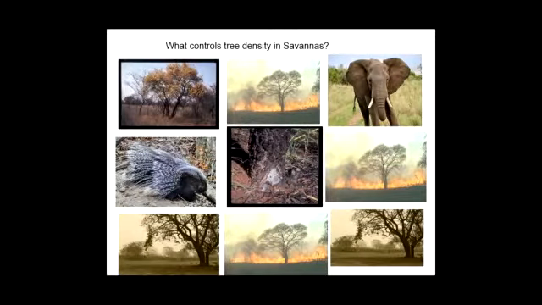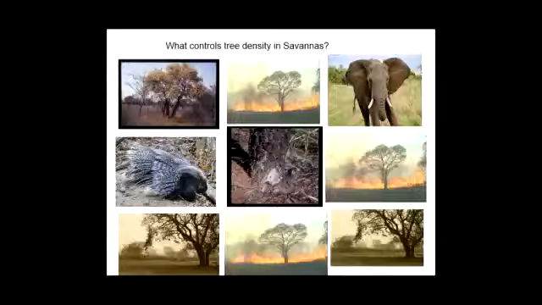And then the last story that I'll tell you about is I just put it together in this little collage over here. The question that we're often asked is, what controls tree density in savannas? Tree density means the number of trees in an area. Is it the amount of rainfall? Is it the amount of nutrients? Fundamentally it is, but in many of our situations it's also a combination of fire and how often fire burns in an area, and elephants.